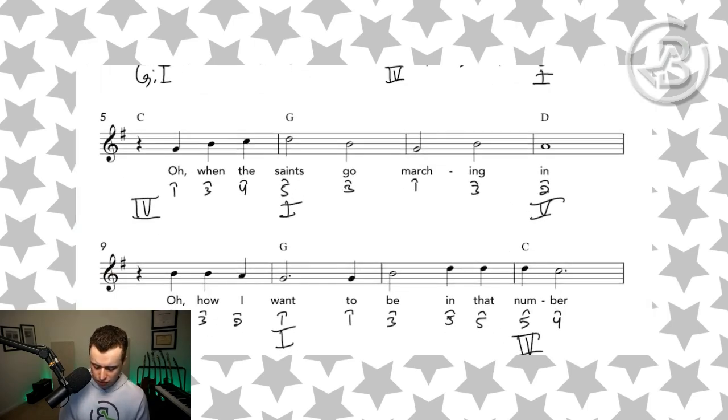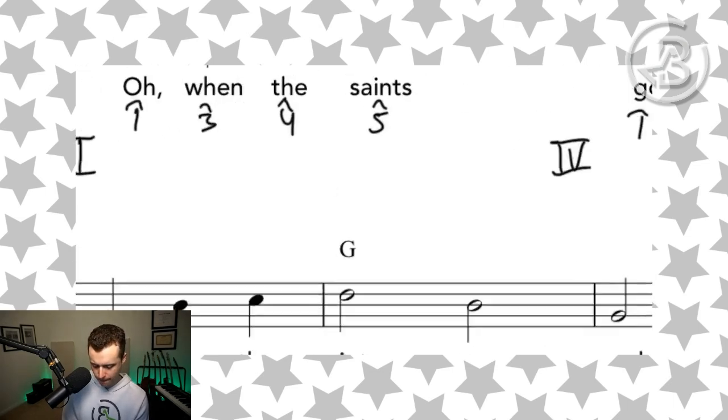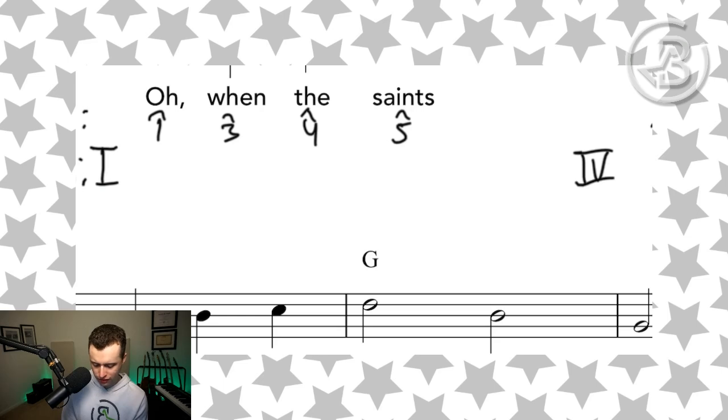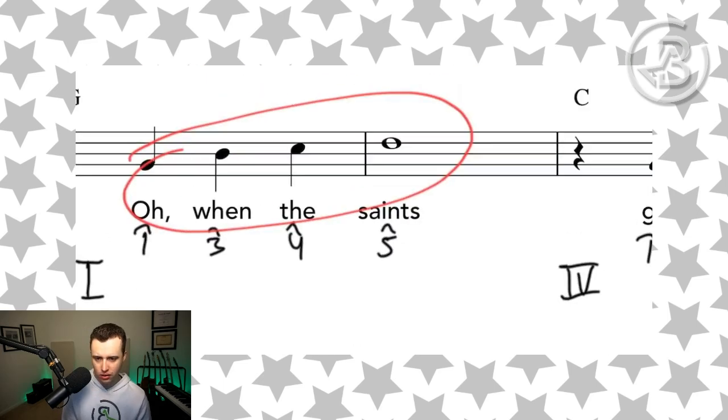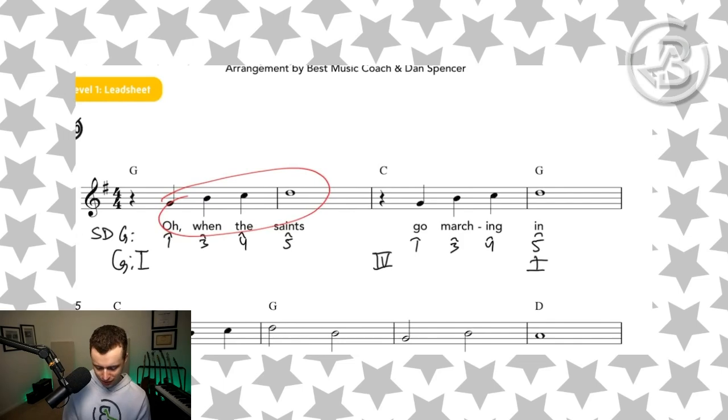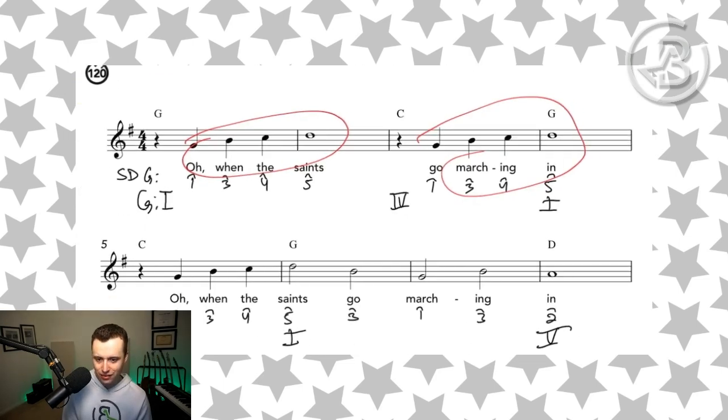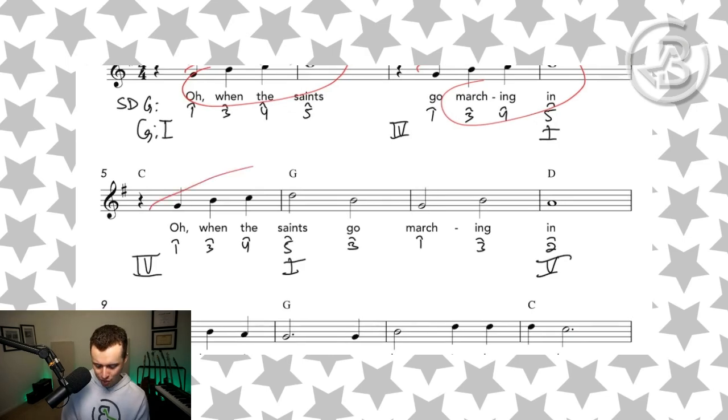Okay, let's take a look for some patterns. I think the interesting thing to notice is the melody. We have this little idea of 1, 3, 4, 5 right here. We have it again, and again.